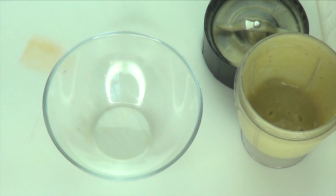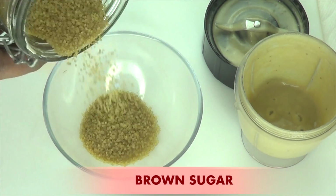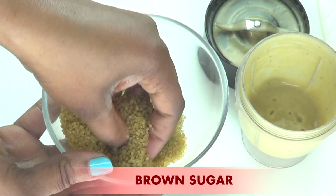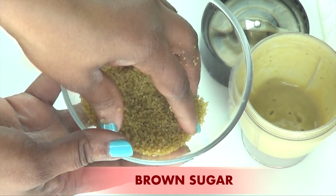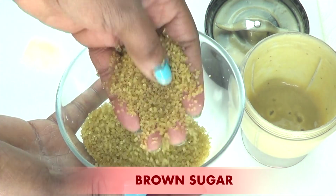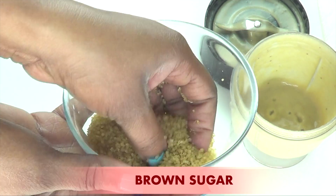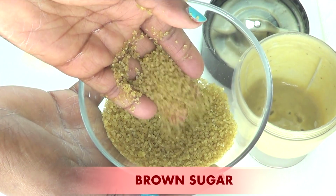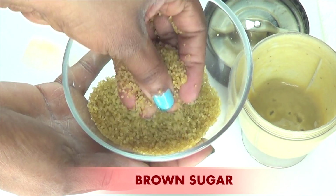We're moving on. Now when you're making your facial scrub, there are several bases that you can choose from. One of my favorites is brown sugar. For those of you with rough looking skin, blackheads, whiteheads, and you're looking for something quick, easy, and simple that is going to get the job done, here it is right here. Brown sugar. Brown sugar is softer than white sugar. However, if you do not have brown sugar, go ahead and use the white sugar.